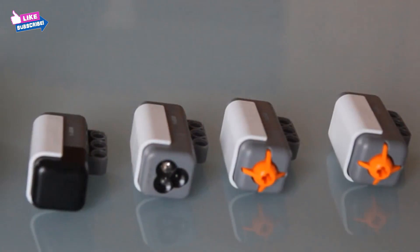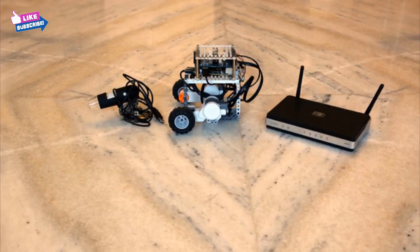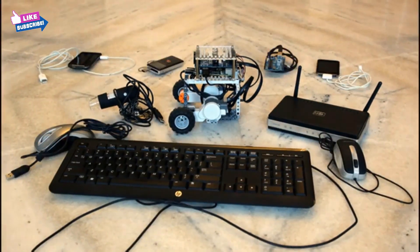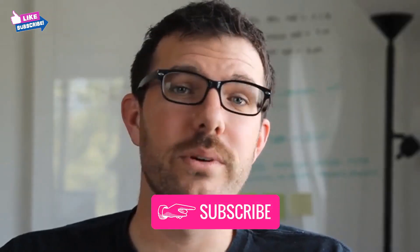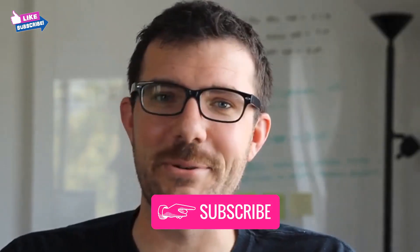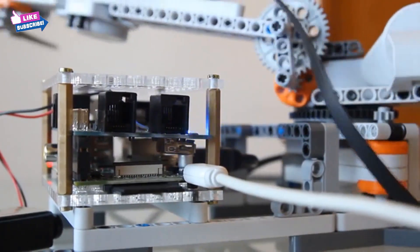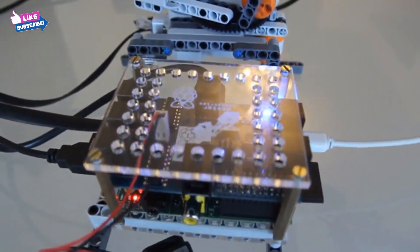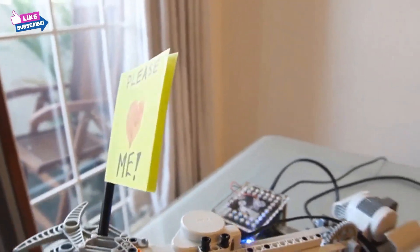In addition to the Lego sensors you can add, you can still integrate whatever you like into the USB ports — a webcam, WiFi, a keyboard, a mouse, basically anything you can think of. It's really cool because you don't have to know much about programming and you don't have to know much about mechanics to get started. Everybody knows how to build with Lego, and the Raspberry Pi is easy enough to use that everyone can learn how to code in it. So everyone can have a robot. We're excited to bring easy-to-build robots to the Raspberry Pi. We think this is an awesome platform that will change the way robotics is taught in the classroom and change the way people feel about hacking robots together.